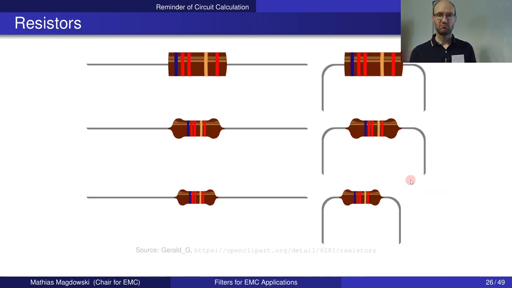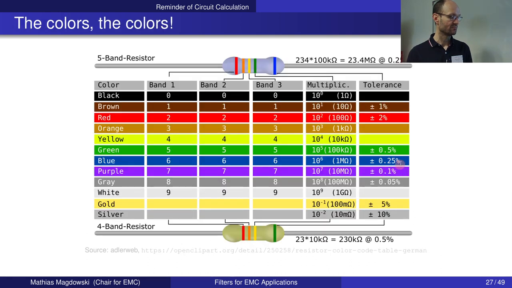Okay, so this is, as you know, how resistors look like. Why do we have these colored rings? To know how large the resistor is. So there are these tables with all the different colors for 3-band and 4-band and 5-band resistors. And on my box that I brought with my experimental equipment, there's also such a table on the front for 3-band resistors, and there's a similar table on the inside for 4-band and 5-band resistors.